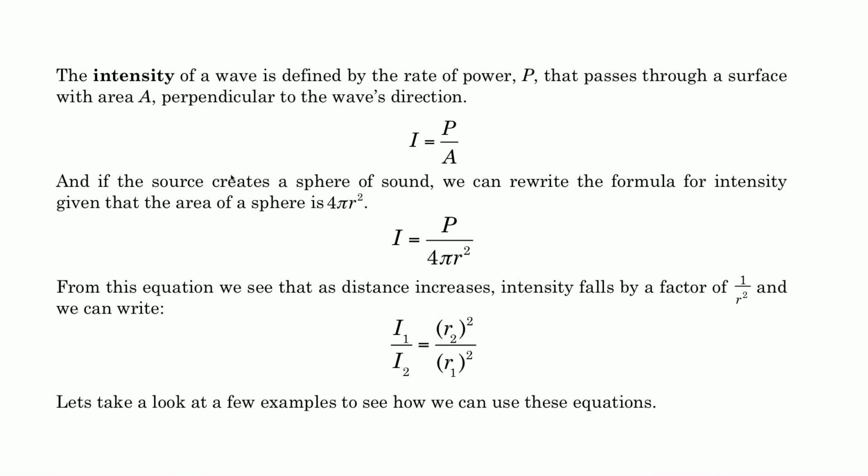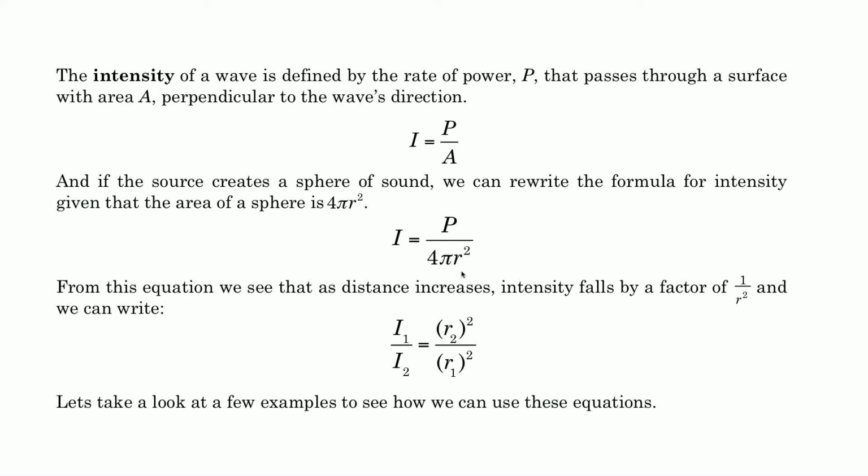The intensity of a sound wave, then, is defined as the rate of power that passes through a surface area A that's perpendicular to the wave's direction. So the intensity is equal to the power of the sound wave divided by the area contained within this area A. So if the source creates a sphere of sound, then this area is basically the surface area of a sphere. So the intensity of the sound wave is equal to the power of the sound wave divided by the area of the sphere.